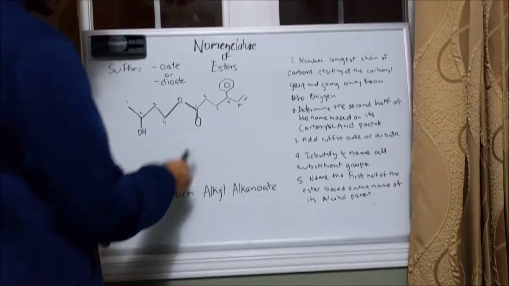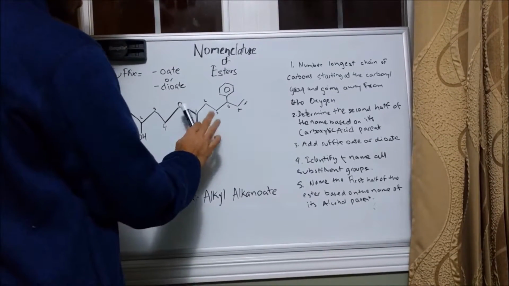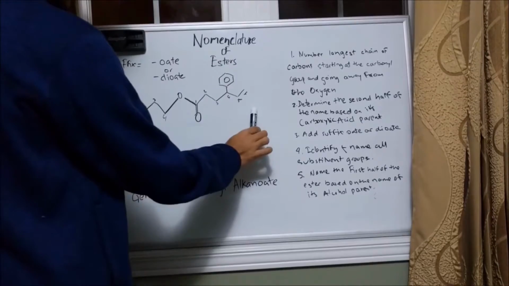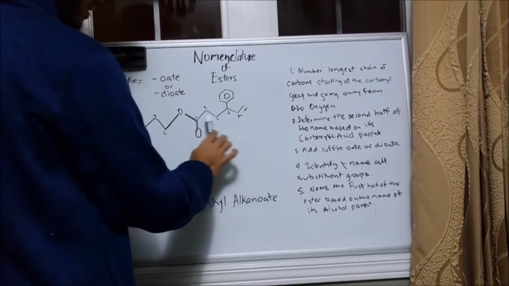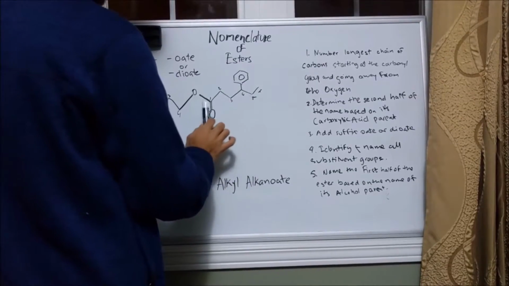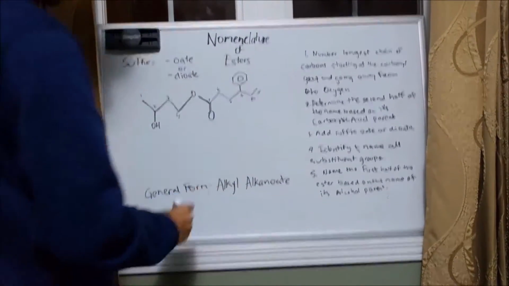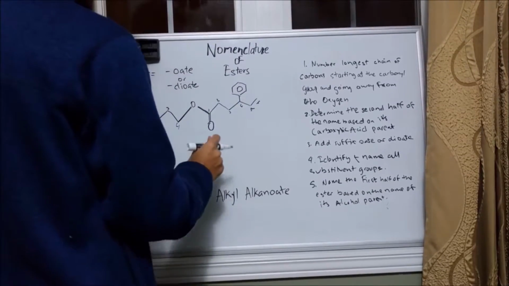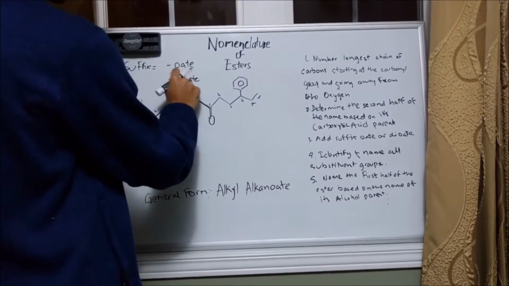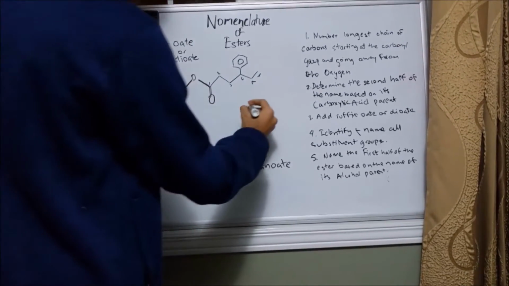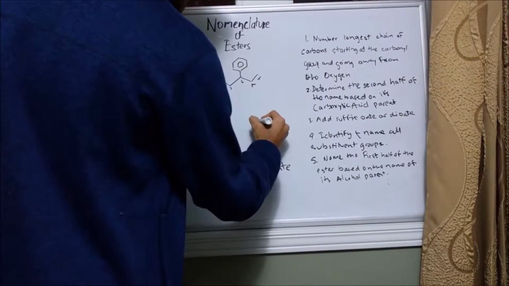So like this, you want to start at the carbonyl group and number this chain of carbons, not this one. First you want to number this one, going away from the oxygen. So 1, 2, 3, 4, 5, 6. Remember, this carbonyl group has to get the lowest number. So that gives me a root word of hex, and since the suffix is -oate, because I only have one ester group over here, hexanoate.